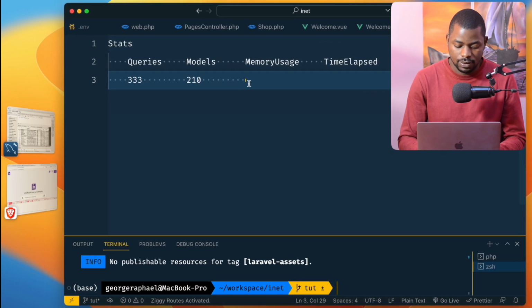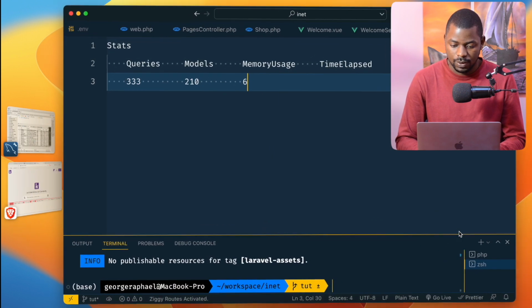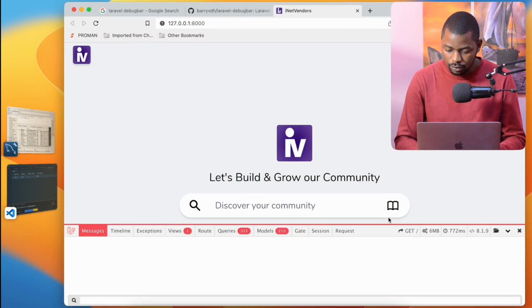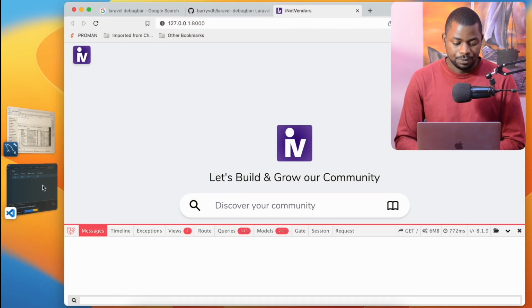So let's say 6 megabytes. And the duration here, if you reload, is sometimes 600, sometimes 500, 700. So it's around 600, and generally I'm going to write 600 milliseconds. And the memory is just 6.